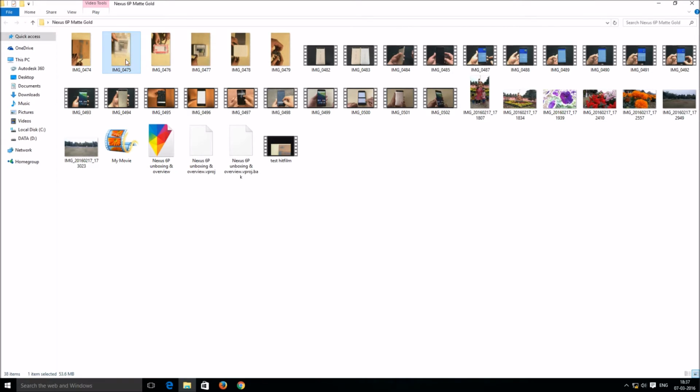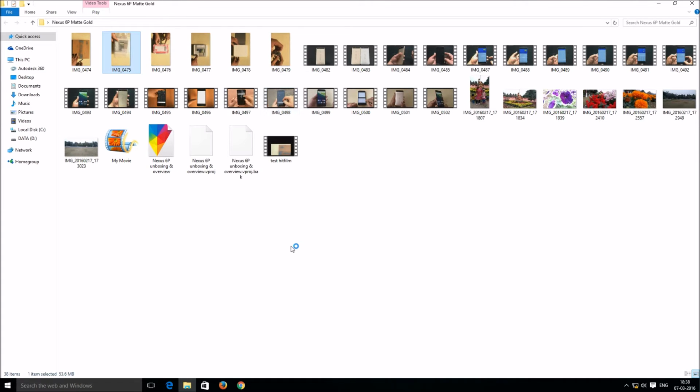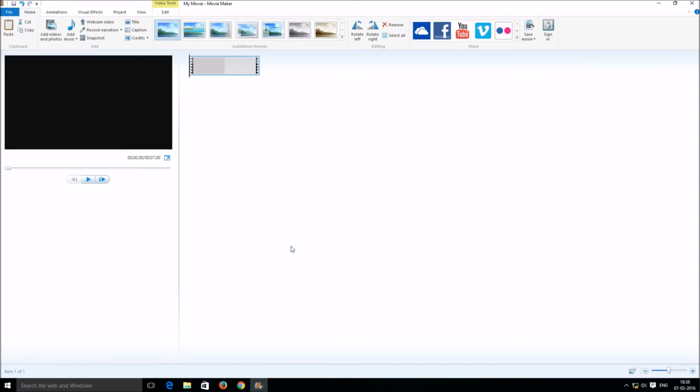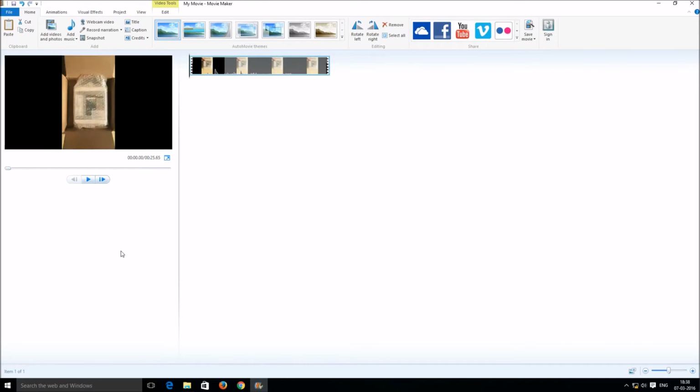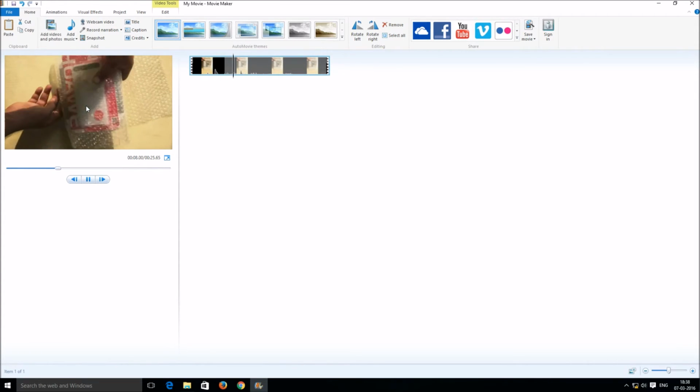So to get these clips oriented properly, if I open it on Windows Movie Maker, like I'm doing right now, I just click the rotate left or rotate right button and it gets rotated. It's no problem. For example, if I preview it right now, the orientation is not correct. But if I use the rotate left button, it got flipped right away. So there's no problem in the clip right now. If I play the preview, the clip shows up fine.